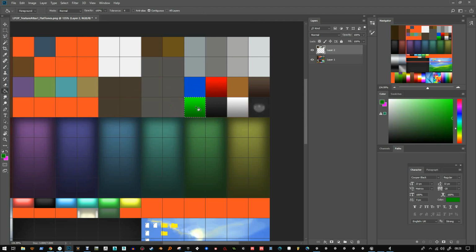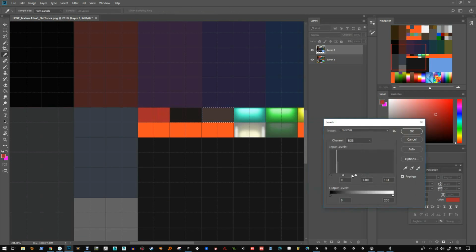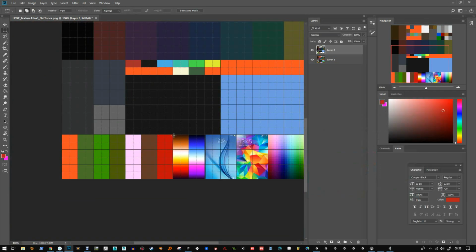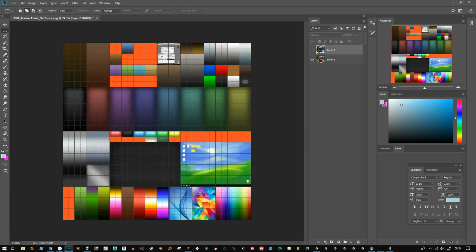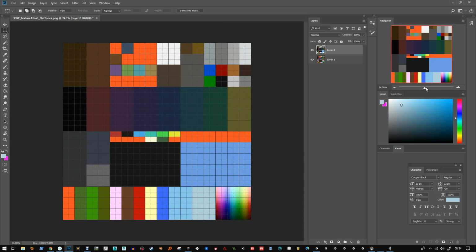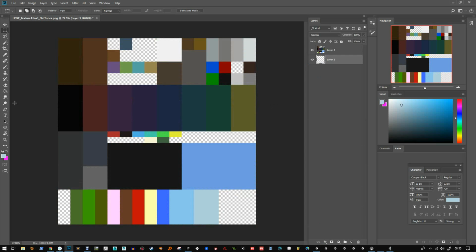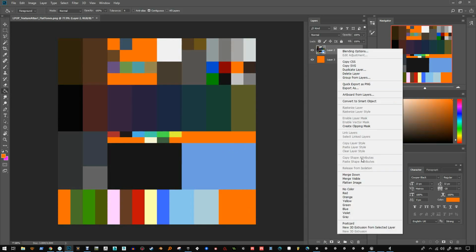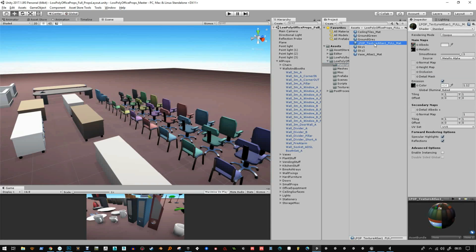I'll just speed up this part of the video. Okay, so now that most of all these tones are done, you just want to leave this swatch at the bottom right here because it's really just for color sampling solid colors. Okay, so that's most of the tones. I'm going to make a new material for the flat version.